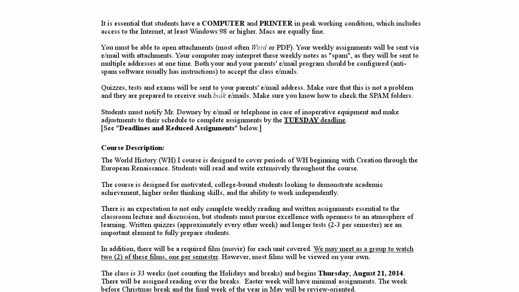Also, very important is the printer. You must have a working printer so that you can print out things and send them to me, bring them to class, and send them by computer, by email. Make sure your spam filter is working properly. Much of what you turn in will be turned in Tuesday night before Wednesday.